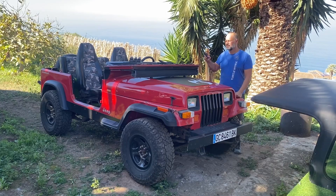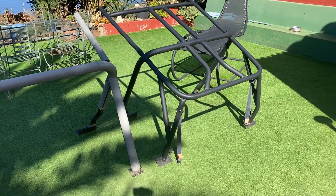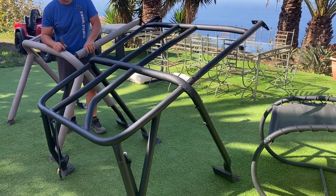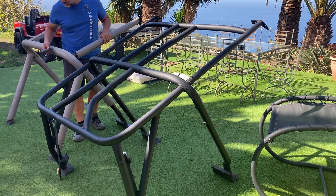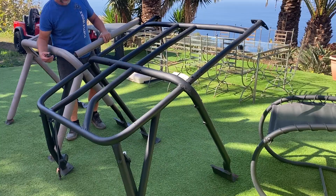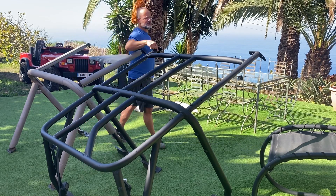Hey guys, on this week's show we're going to be talking about the cage that I built for the little YJ Jeep. Panning over here, we've got two cages: one is the original and one is the one that I built, but the one I built has got a little trick up its sleeve. This is an early YJ Jeep because it has this down bar here - the later ones had a family cage that came from this area, came down and joined up to that base plate. So this is the stock bar, these are the stock pillar bars.